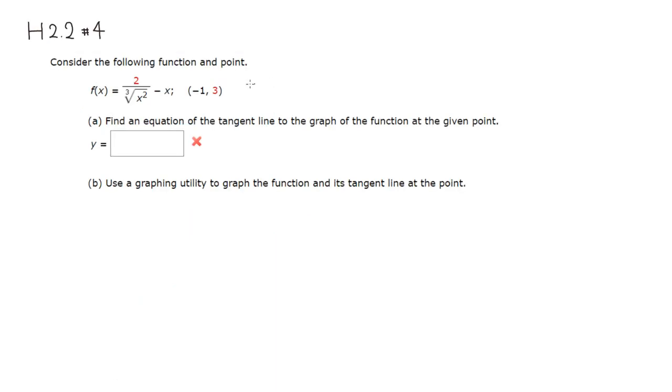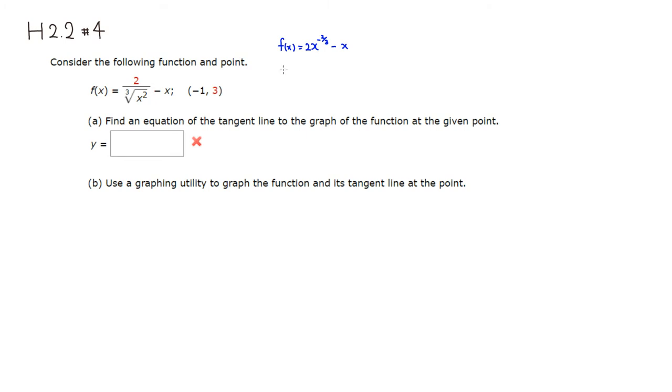First I'm going to rewrite this. f of x can be rewritten as: you have an x, and the 2 is a number in front, so there's a 2 here. Since x is sitting on the bottom, it's going to be a negative power. And there's a square, so it's 2, and the cube root is 1/3, so it's going to be a negative 2/3 power. And you have a minus x.